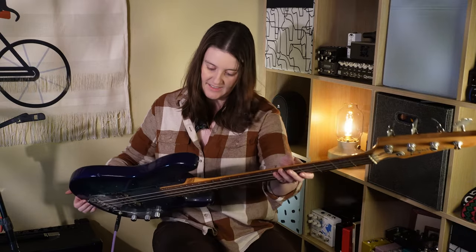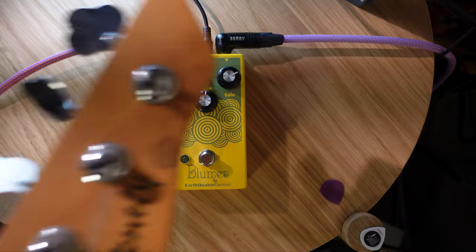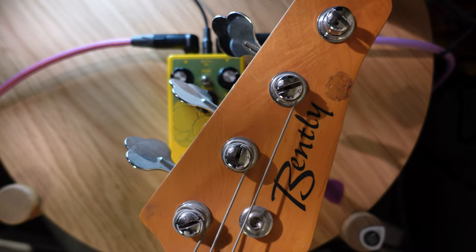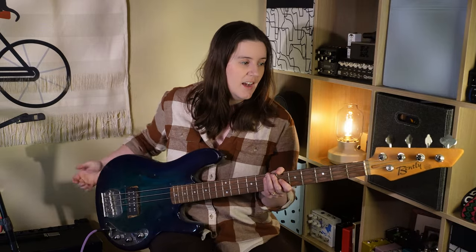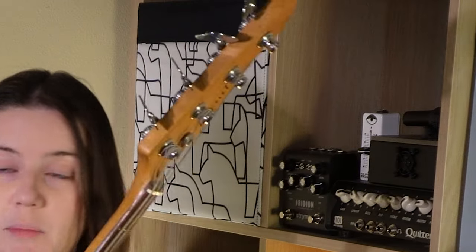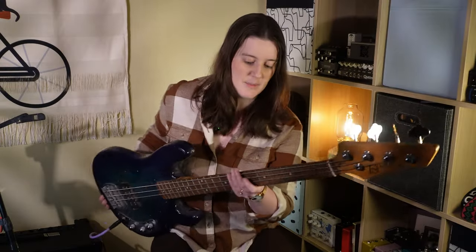What can you tell us about this? This is the second one that's been made in Korea. It has a similar winding situation. What do you have against wire clippers? Nothing against them. I just never owned a pair in high school. I find it hard to believe there's not a pair of wire cutters in your house, or your friend's house, or a bandmate's house. But I digress. Oh my God, this low E string especially, I don't even know if that's going to get on camera, but that is, honey, why? Yeah, talk to me about this.